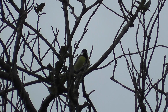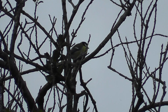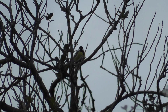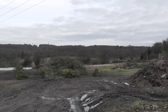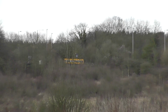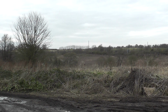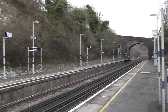Another variation on a Great Tit song. Got a variety of notes, the old Great Tit. As I just leave the golf course. And this is the scenery around Knockholt station, with the M25 just behind it there, over there, look. Do believe that's the M25 anyway. Soon find out when I check the map. Here we are, 4:20, a bit later than I anticipated, having missed the 16:14. Back at Knockholt.